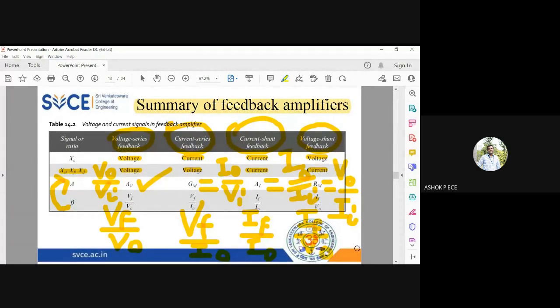So beta and A are related. A, you don't think it is always gain. In feedback amplifier, A can take 4 possible dimensions. One is voltage gain, current gain, transconductance, and transresistance. So depending on what is your A, reciprocate A, just replace I by F. That is the logic of how to find the feedback factor beta for your feedback amplifier.